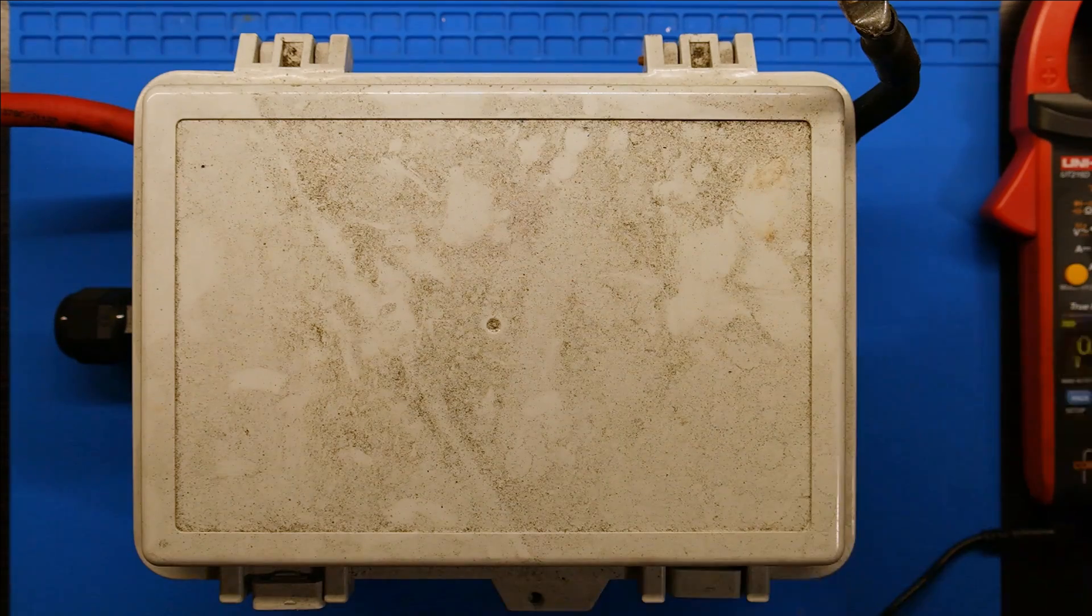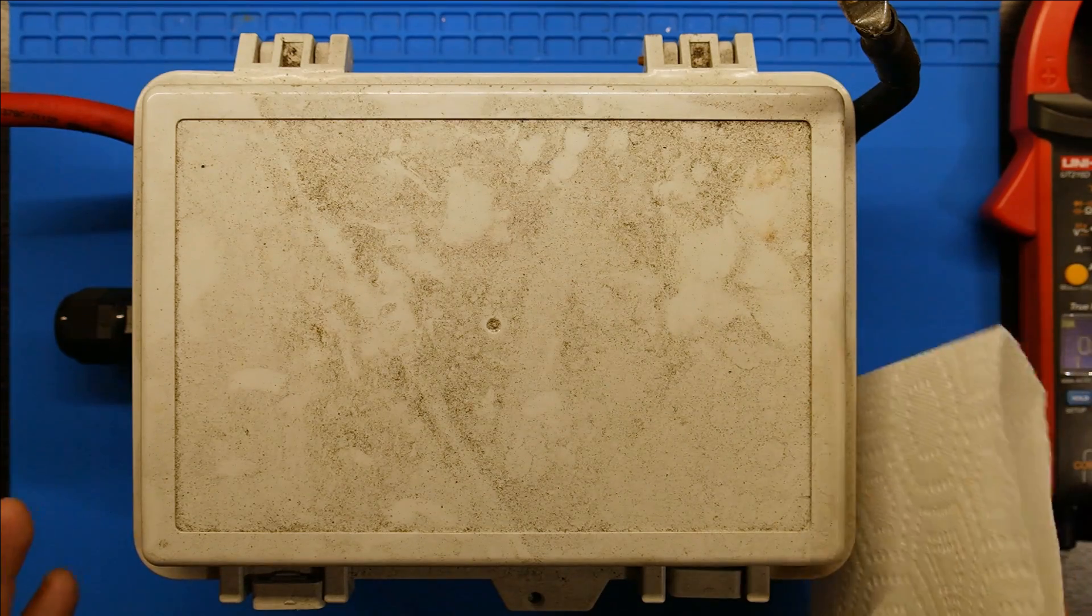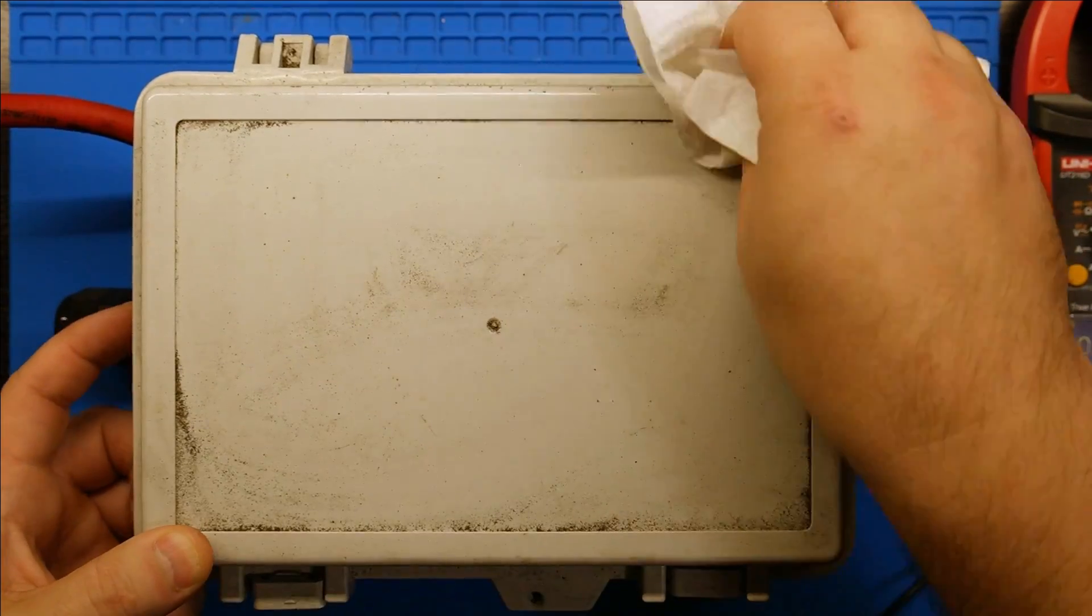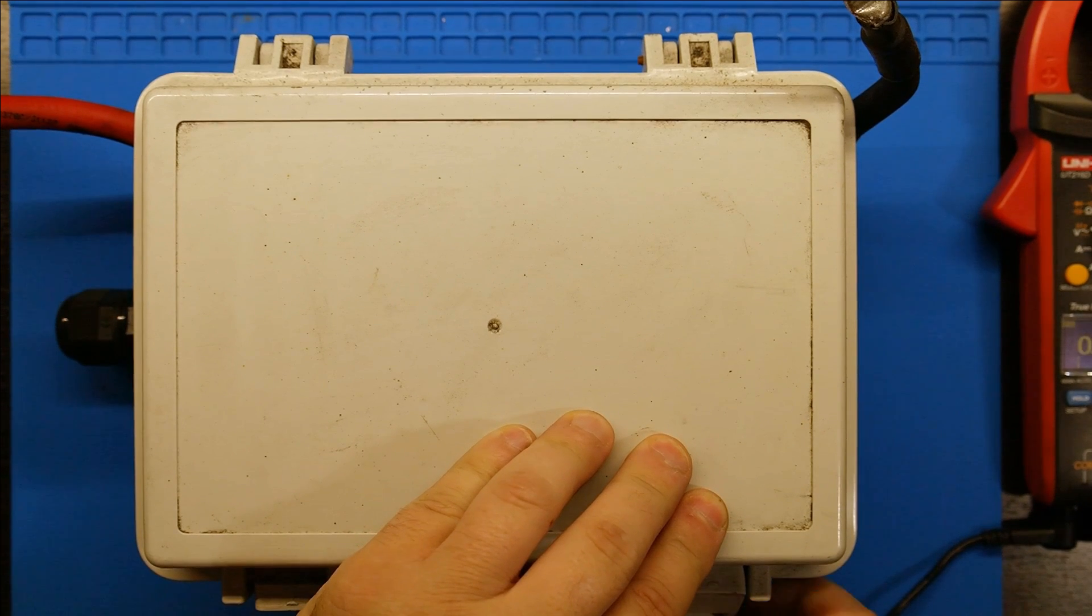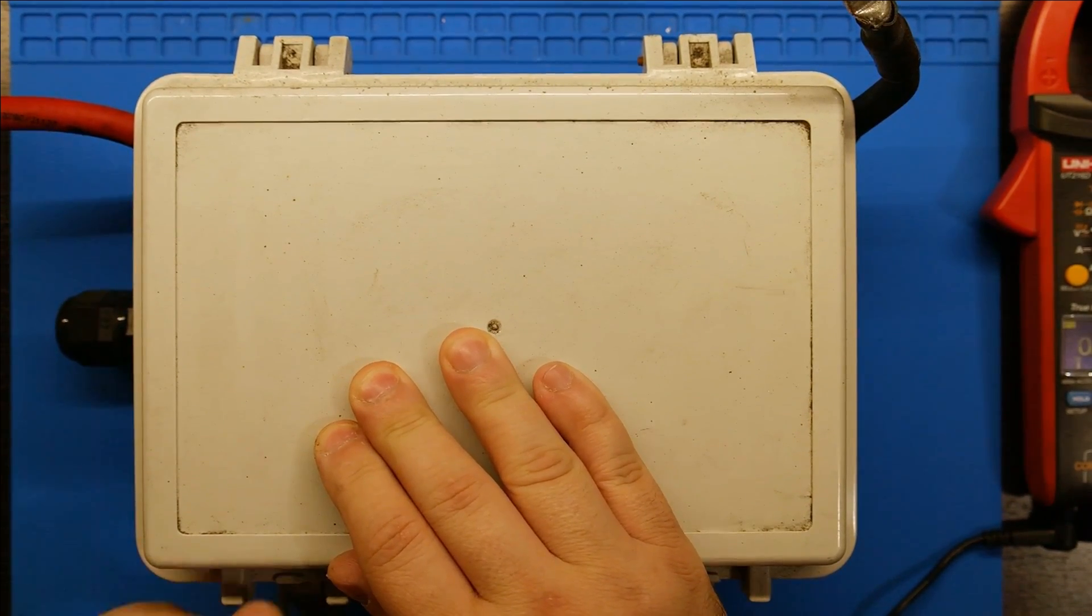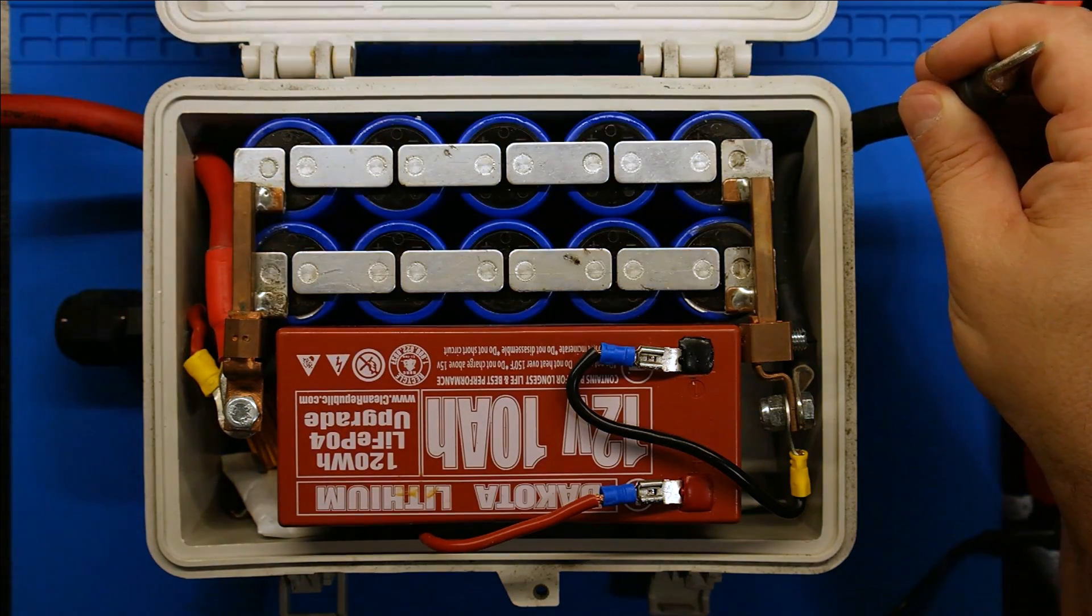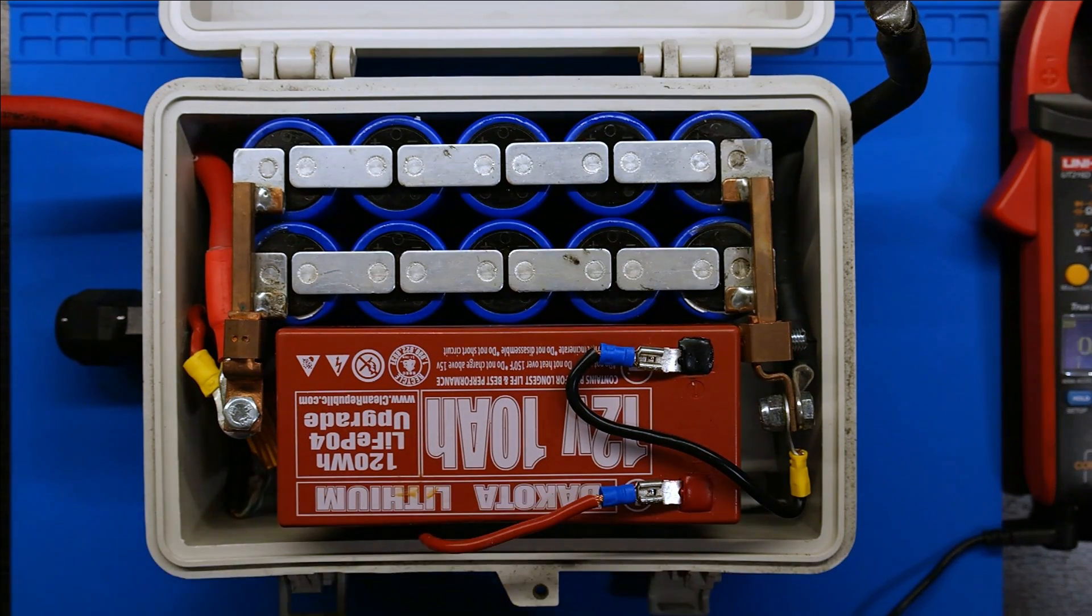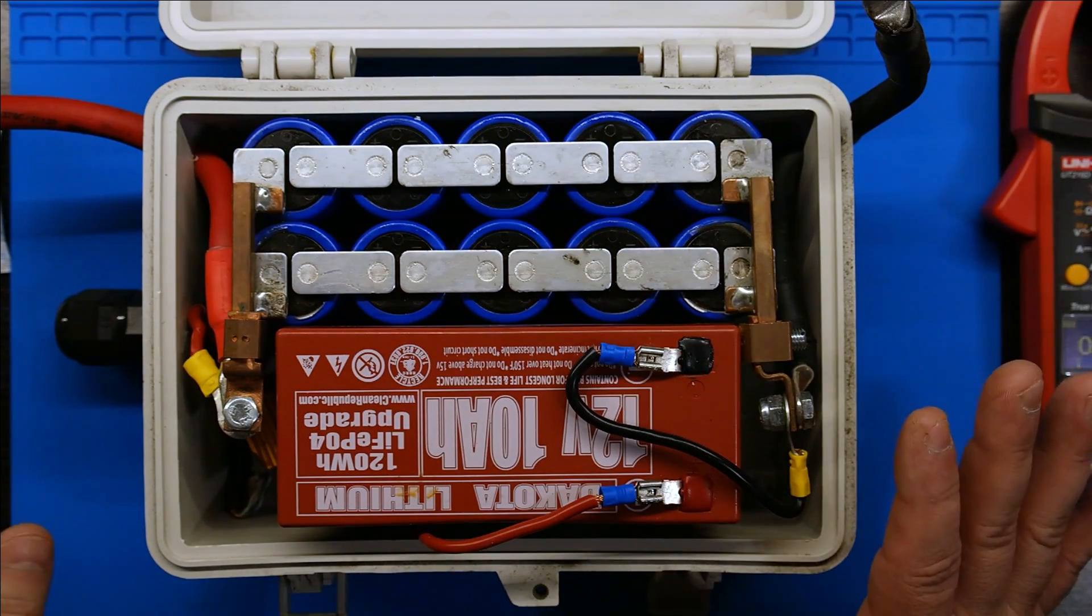Okay so here we are on the bench again. Let's get one year's worth of junk off it because this year I have not touched this battery at all. As soon as I put it back in the car I haven't fiddled with it at all. Let's see if it's still dry inside. Seal still feels good, seal looks dry, everything inside looks dry. There's the desiccant pack and they're still pretty dry. Yep, no burnt smell, no nothing. At least from the first visual inspection.